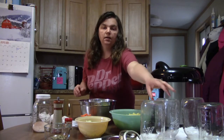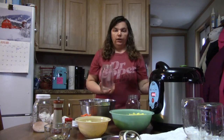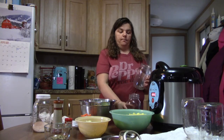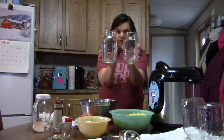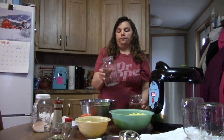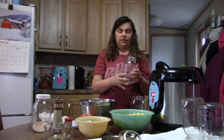Okay, now it is time to fill the jars. And I discovered something really interesting. You know, with the Carey canner, they say that you should always use wide mouth jars just because you could fit 4 in there. Because the shape of a regular mouth and a wide mouth jar are just a little bit different. The wide mouth are just a little bit more narrow. And so when you try to put 4 regular mouth jars into here, they just don't fit.